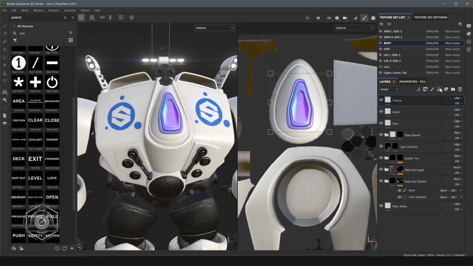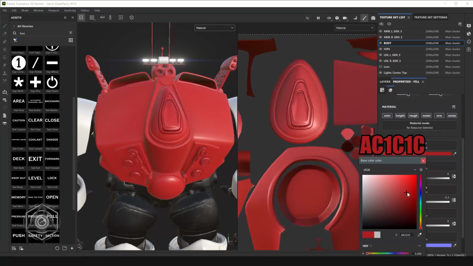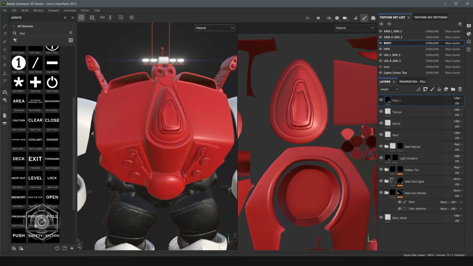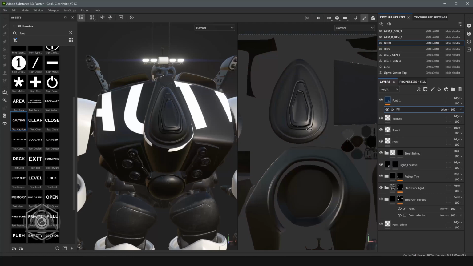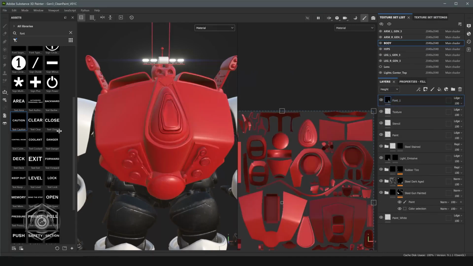So let's make a new solid, call this font 1, and let's make it black or red, whatever color you want. And if I come up to my layer now, and I grab one of these, say maybe caution, and I drag this on, you'll see that as soon as I get near this layer, I get this little pop-up box. So I can either click on this solid and put it in the base color, like so, and then I can move this around. But I can't edit this. This is just a mask. So let's undo that.